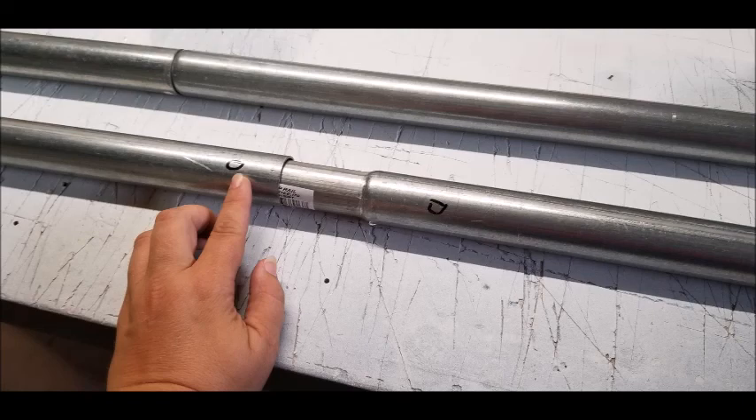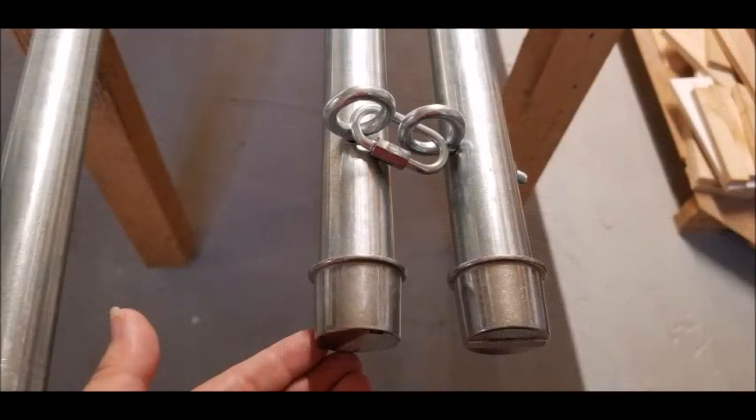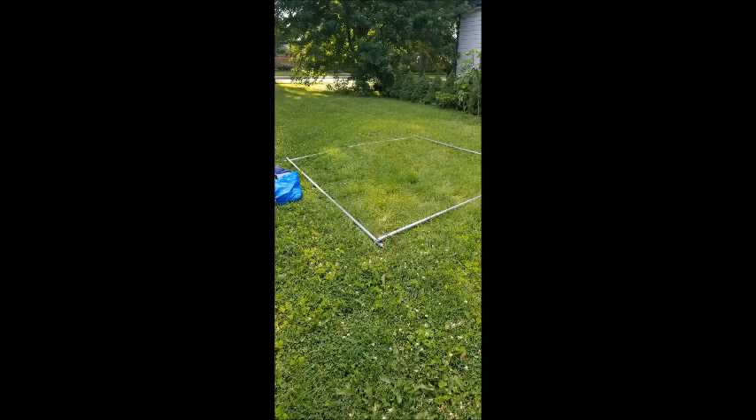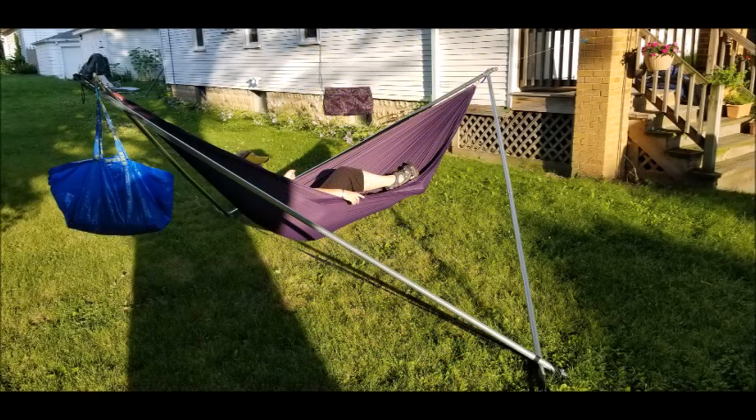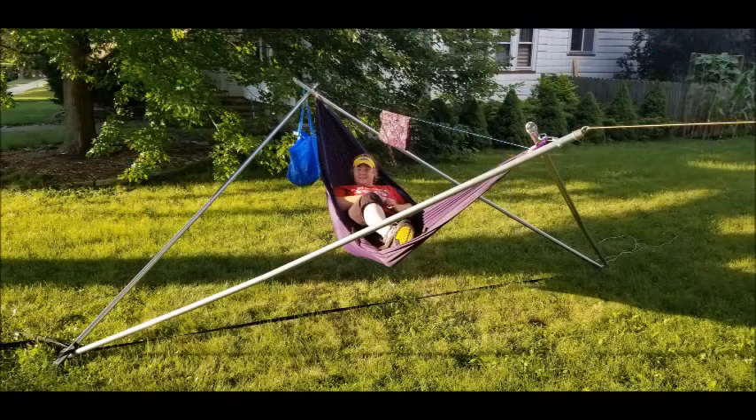Here's the finished product on the side that's going to be on the ground — I'll call them the left and right sides. You can see the bolts and the nuts. I was really wondering if it was going to hold me, but it does — it totally worked. I ended up putting my cat in there and about 300 pounds total, and it all held. But it flexed out way too wide, so I've got to figure out what to do with how I'm hanging the hammock.